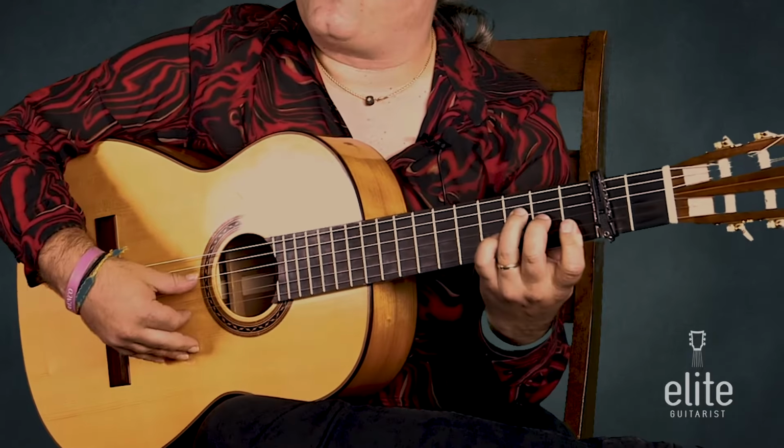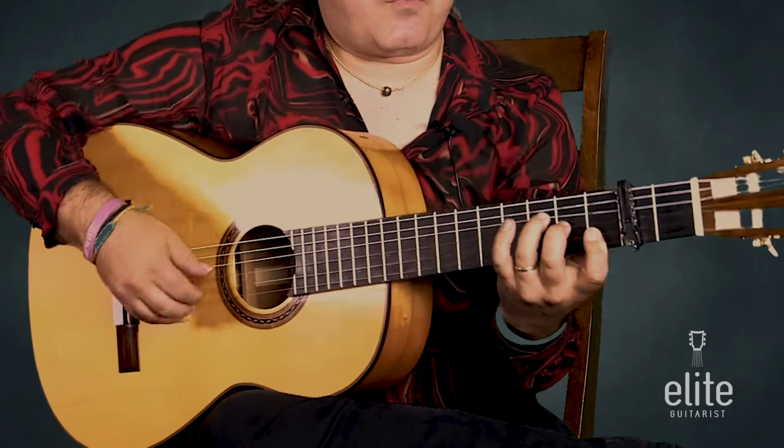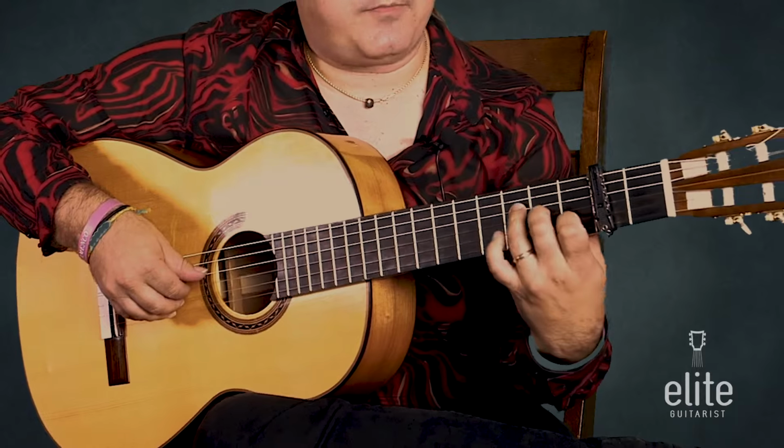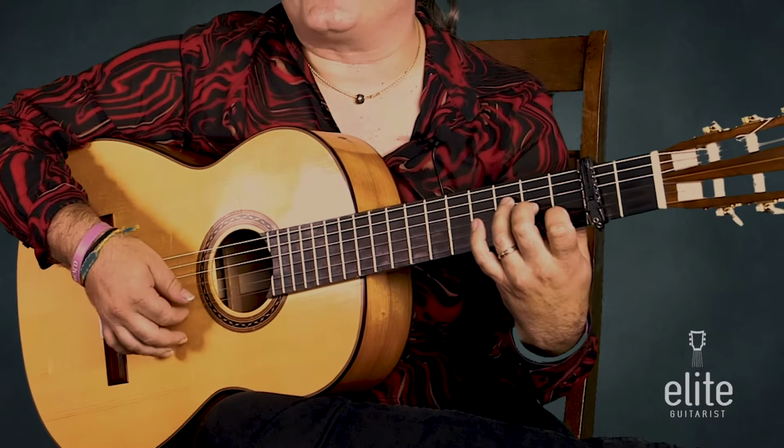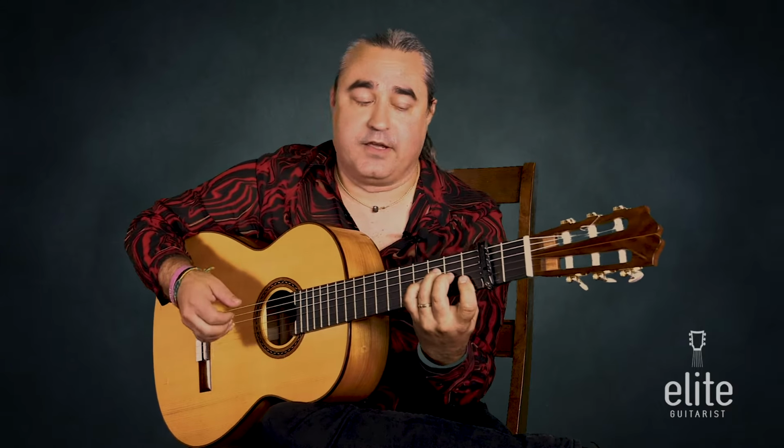The third chord will be an F chord again, however this time with a half bar across these 2 strings. And we're going to actually change on each beat. So the second beat will have the first string open, and I do that by lifting up the index finger on the second beat, and I'll put it back down for the 3rd beat. So we'll have 3 beats on that F chord, 1, 2, and 3. And the final chord in the sequence will be the E major chord in open position. So we have 4 measures with 3 beats, and you might be aware that that comes out to 12 beats for the entire cycle, and then we'll repeat it.